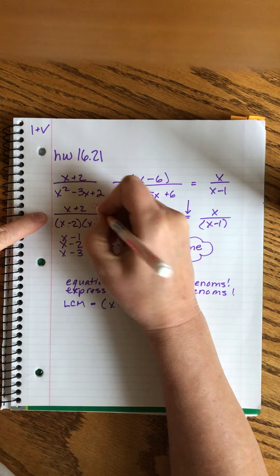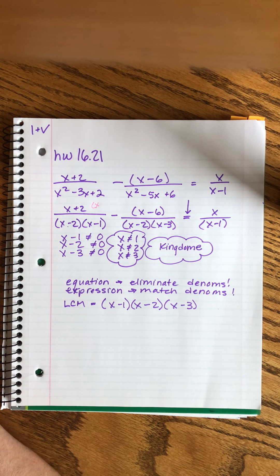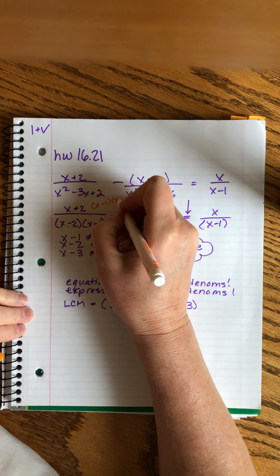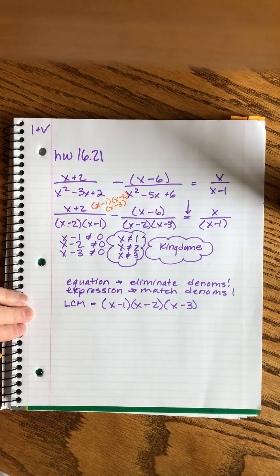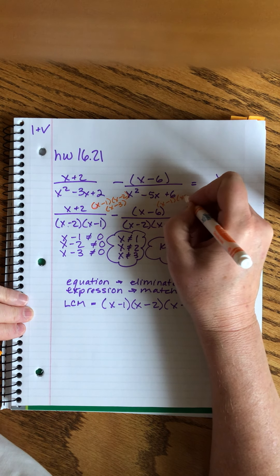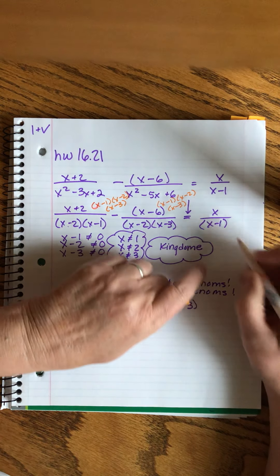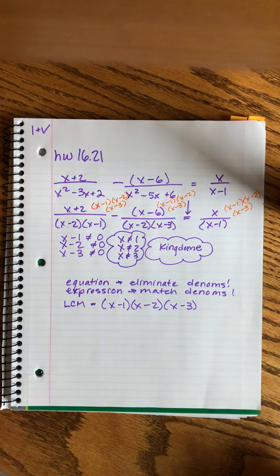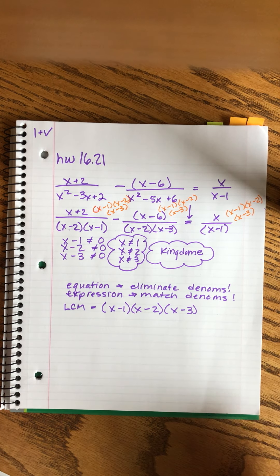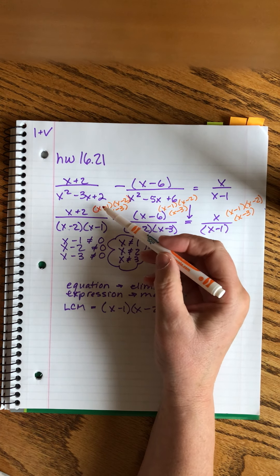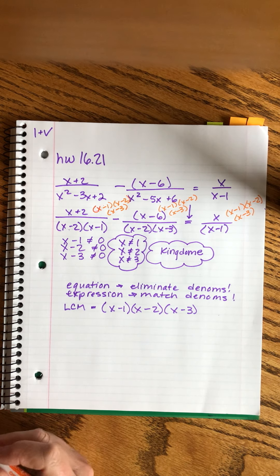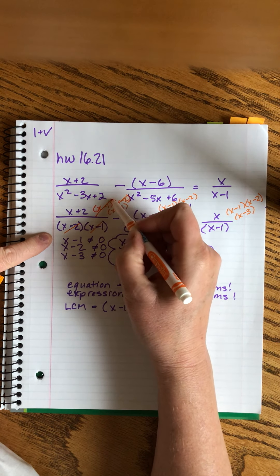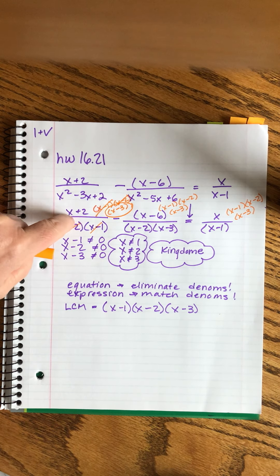I like to write it on a diagonal. So notice I'm multiplying each term by the same expression, which equals our least common multiple — all three terms, kaboom. Now we can eliminate and cancel top to bottom, and we should be able to knock out all of our denominators. In this case, this one cancels here, this one cancels here, and I'm left with just that piece. This one: we cancel the (x − 2) and (x − 3), leaving just (x − 1). And this one: only the (x − 1) will cancel, leaving the other two.